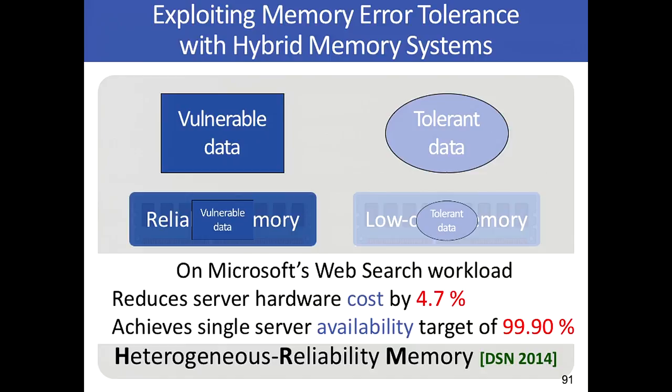So we've done a study with Microsoft. One of my students, Yixin, went there and modified their web search workload. And what these big data center companies today do is they employ ECC. So for various reasons, they don't want to deal with memory errors. They basically buy all of their servers with error-correcting codes. And if you look at the cost of error-correcting codes, it's expensive. It basically adds 12.5% area to your DRAM module. And if you really want stronger error-correcting codes, you actually need to add more. This paper describes different error-correcting codes, and in a later lecture we'll talk about that also. But if you go to Microsoft, Facebook, Google, Twitter, they all employ error-correcting codes in their data centers, which makes sense, I think, because they don't want to deal with these errors, right?